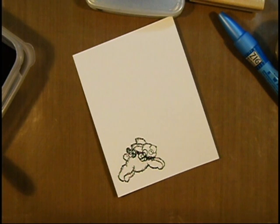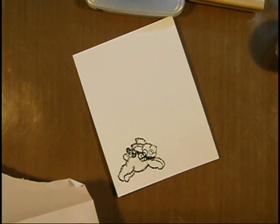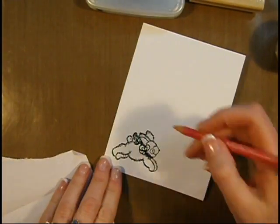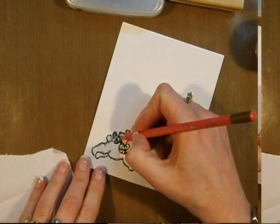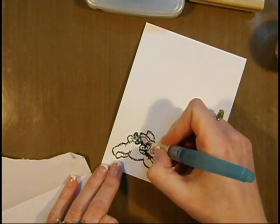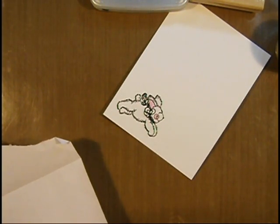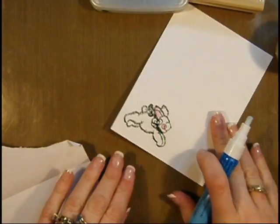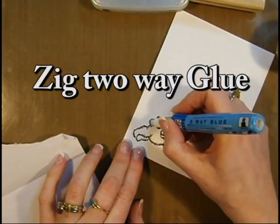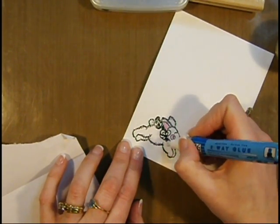I will use a watercolor pencil and an Aqua pen to color in his ear and his cheek. I thought he needed a little bit of color. Then I will use two-way glue to color in the areas that I want to be fun flocked. The two-way glue will stay sticky long enough for the fun flock to adhere.